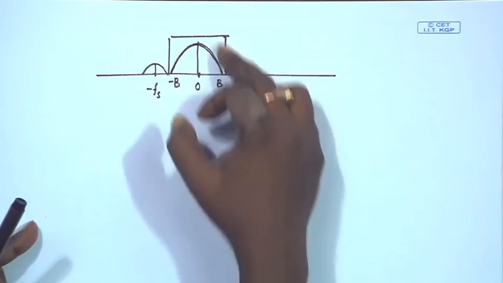And the other advantage I get, if I do original sampling, what was happening? My power was getting distributed everywhere, right. Whereas here the central lobe, which is the lobe of my interest, is getting more power, and the side lobes, which I should reject anyway, are getting lesser power because it has a sinc function. So, the overall strength follows a sinc function. So, that is a good thing because most of the power is concentrated in the low pass band, and I will be employing a low pass filter to take this. So, most of the power I will be getting while demodulating it, that is the first thing.